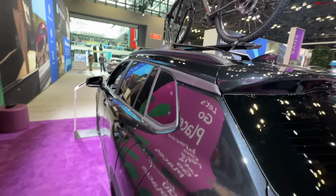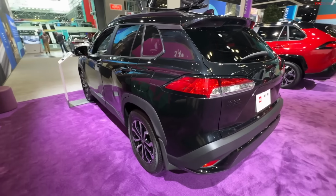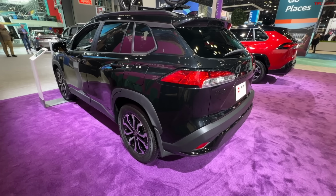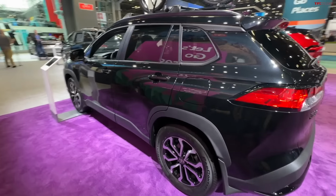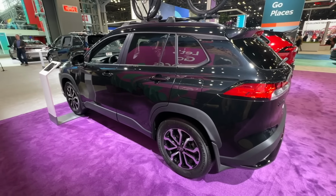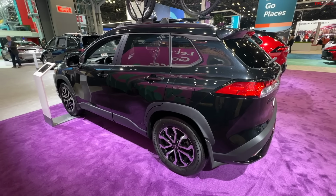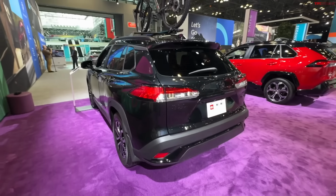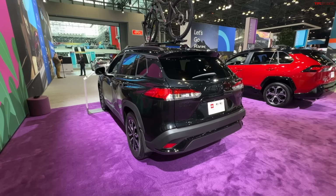Like I said, Toyota, I think they stand out in this segment with a breadth of different models and also fuel efficiency. But like you see, it could get pricey at about, what, $33,000 or $34,000 for the top-of-the-line models, or maybe even above that for some all-wheel drive models. All right, let's move on to the next one.